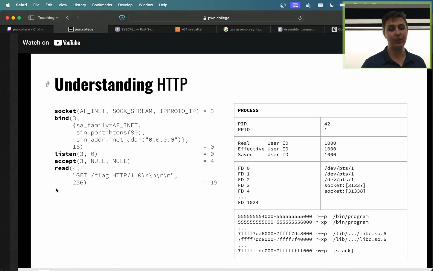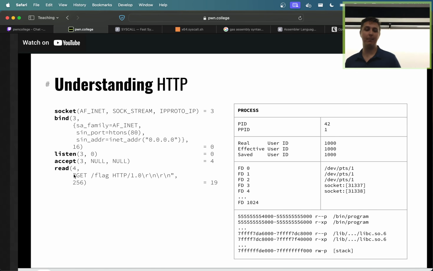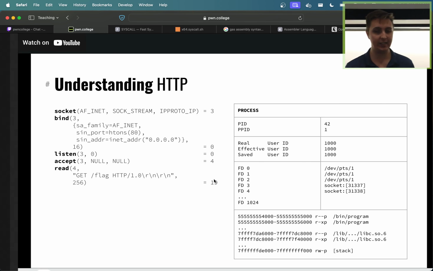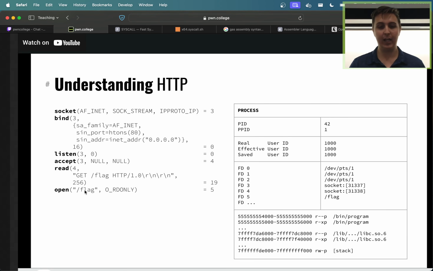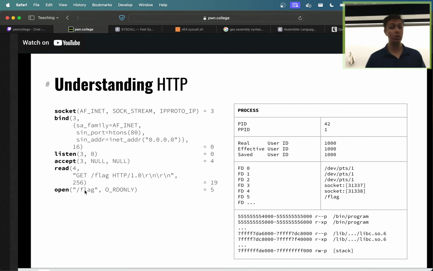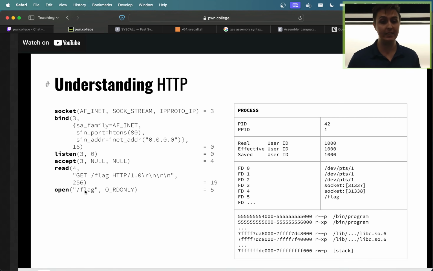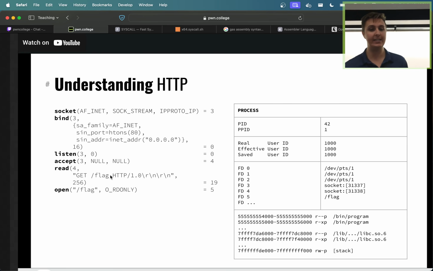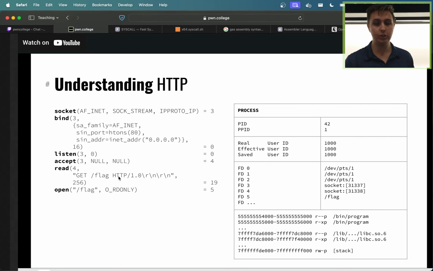So now, after this system call, sitting somewhere in memory is the byte for capital G, the byte for capital E, the byte for capital T. This is all just sitting in memory. It takes 19 bytes sitting sequentially in memory. And this is just looking at it from the syscall perspective. You're going to need to do some sort of assembly to make this system call happen. You need to figure out how to get a register in memory pointing at this slash, and figure out how to turn this space into not a space. It needs to be a null byte because open takes a null terminated string.